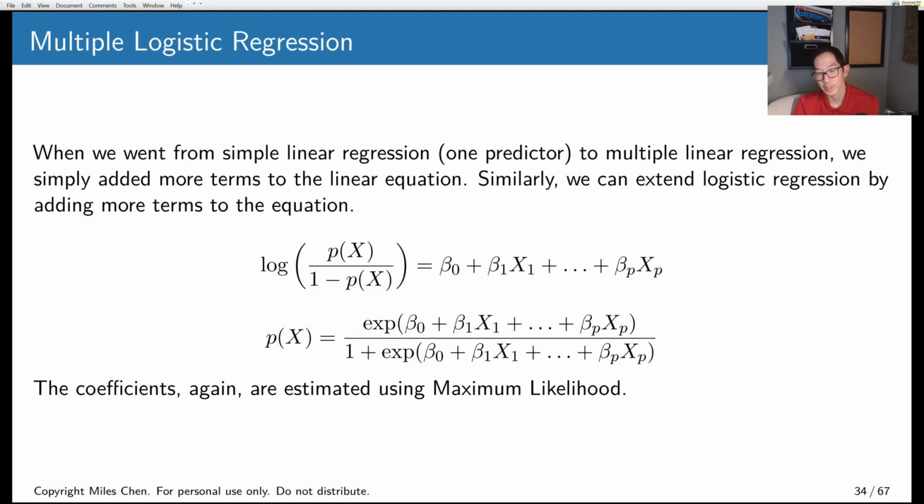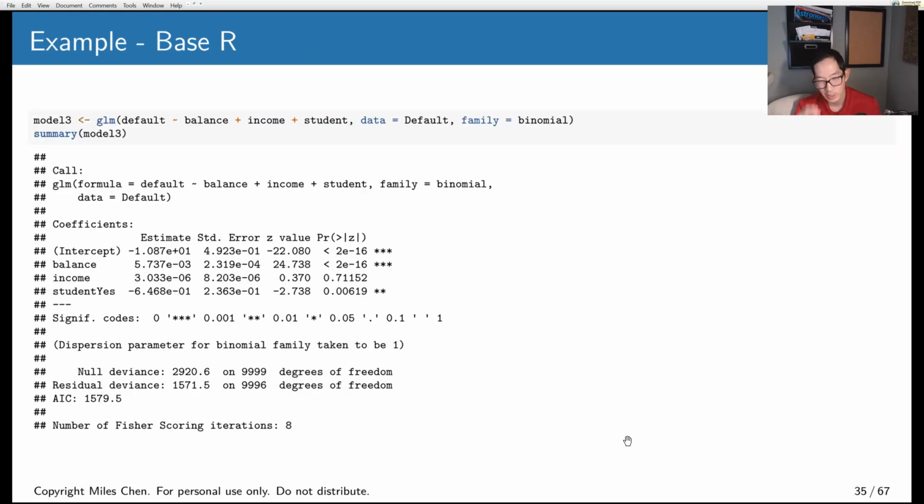We can also do multiple logistic regression. So not just one predictor, but multiple predictors, right? So similar to linear regression, where you have multiple predictor variables, here we can have multiple predictor variables for logistic regression. Same kind of idea here. It's just that now you are putting in multiple variables. You have basically a linear equation, but it goes into the logistic function. So you have e to the whatever that linear equation is, divided by 1 plus e to that linear equation, okay? Again, maximum likelihood estimation.